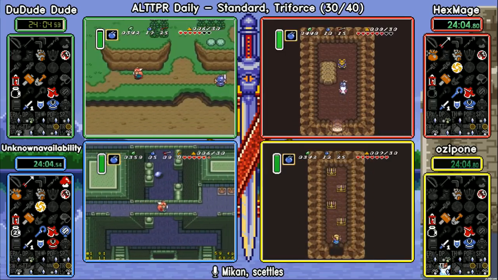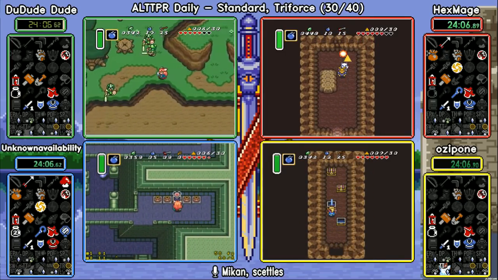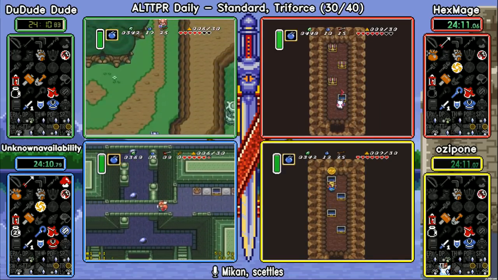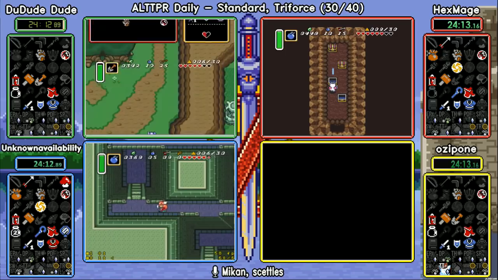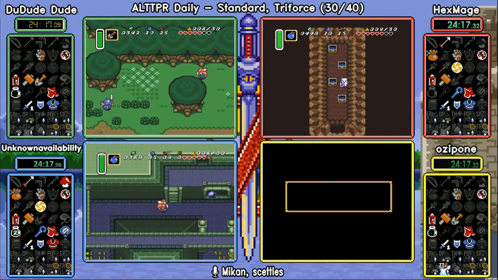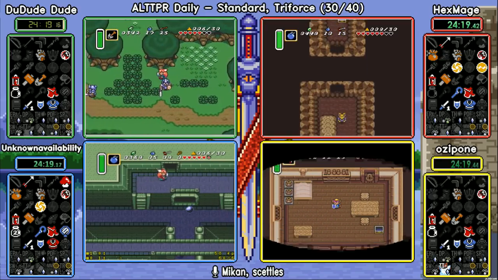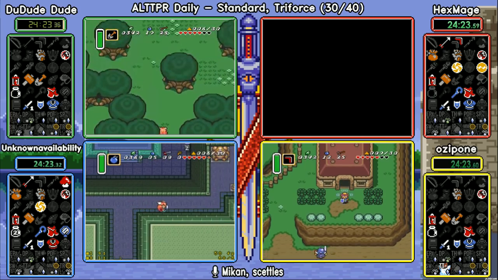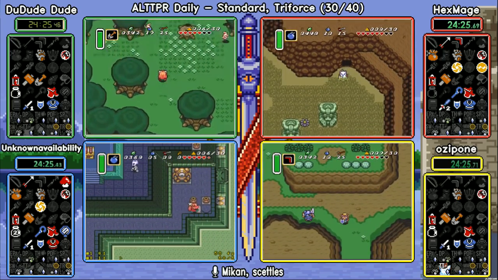What's in the back? What you hiding back here, brother? A red ring. A sword upgrade. Heart piece. Ooh, another medallion here. Alright, not bad, not bad. So we know another sword upgrade is on Lake Hylia, so that'll give you Tempered. That's nice to have. Yeah, that's just the flipper away.